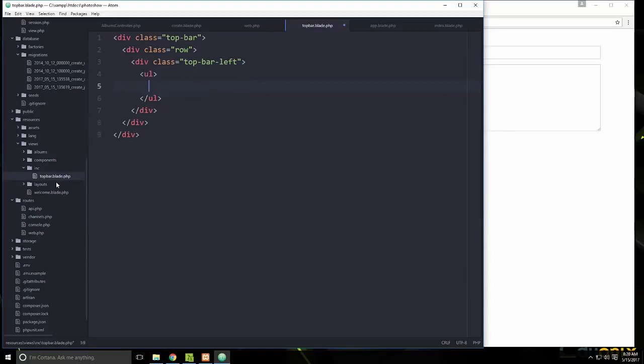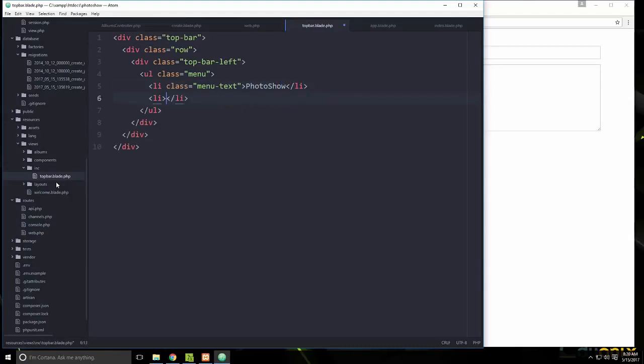So let's put in a UL here and also give that a class of menu. And then in here we'll have some LIs. So let's see, we'll do the logo first, or not the logo, but the branding. So I'm going to give this a class of menu-text. Okay, and that's going to make it so that it doesn't treat it as a link. And then we'll just put the title of the app, which is Photo Show.